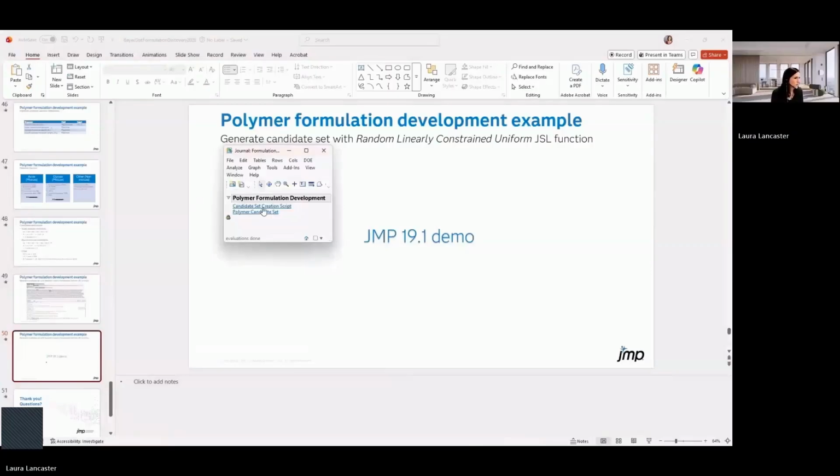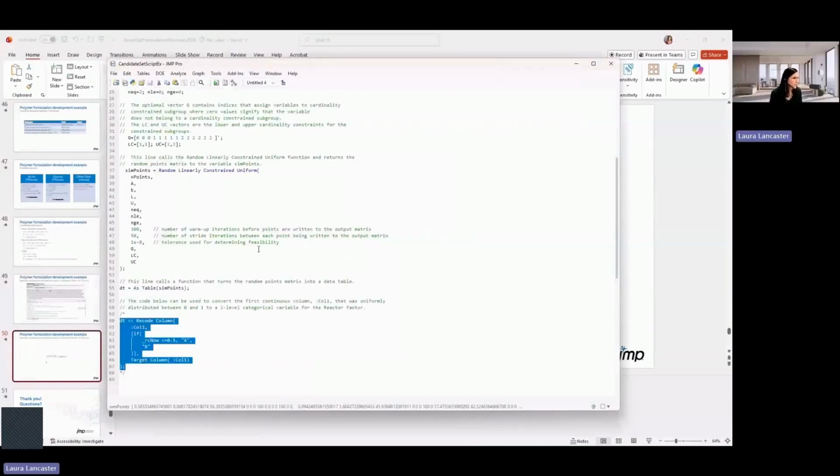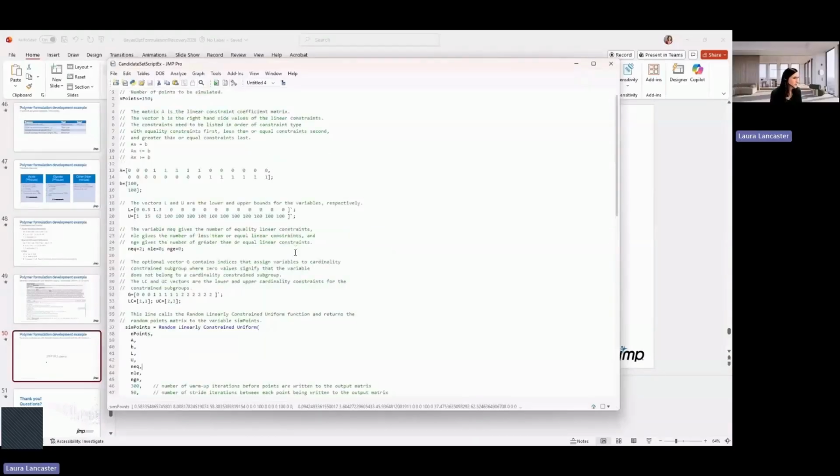Okay, so I'm going to open up the script that I created, and here it is. I don't have time to go through it in detail, but this script is saved to the community, so you can look at it, and it's got lots of comments that you can read through to understand it. But in a nutshell, I have set it up to generate 150 points.